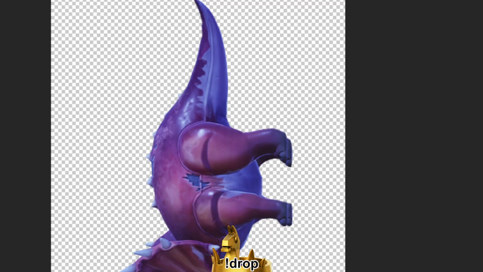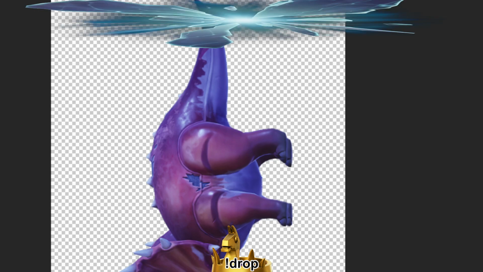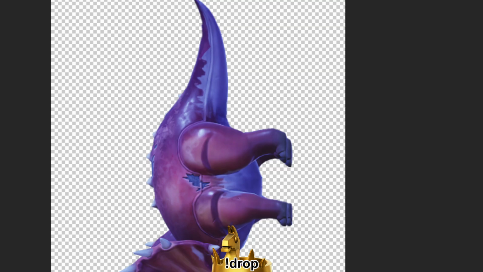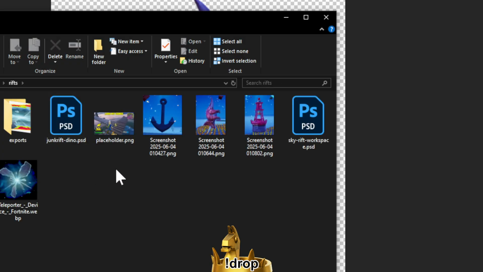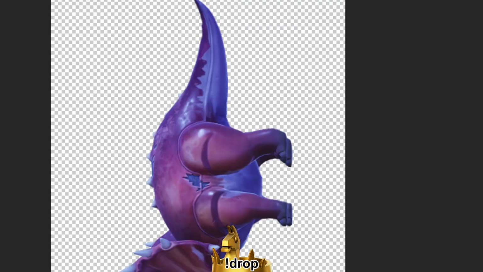It's going to be transparent. Okay. Like, what's the next step? I got the rift. I got a dino. Like that. Okay. Oh, I need to export a PNG.